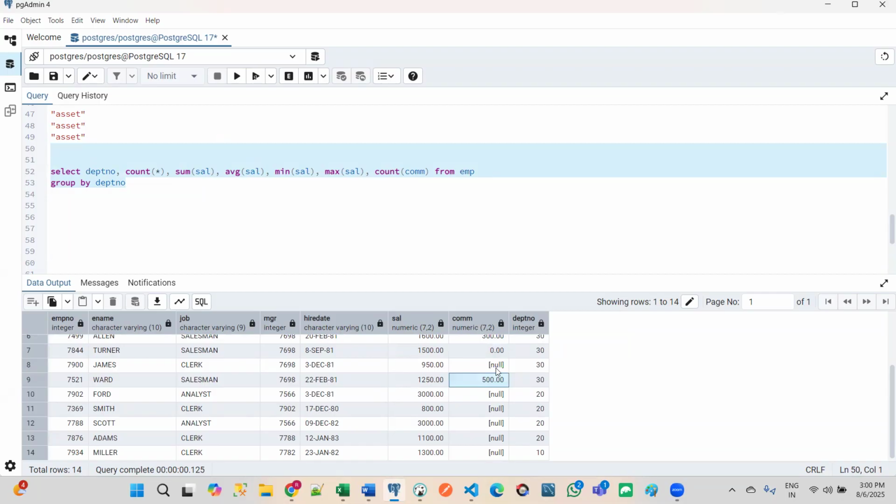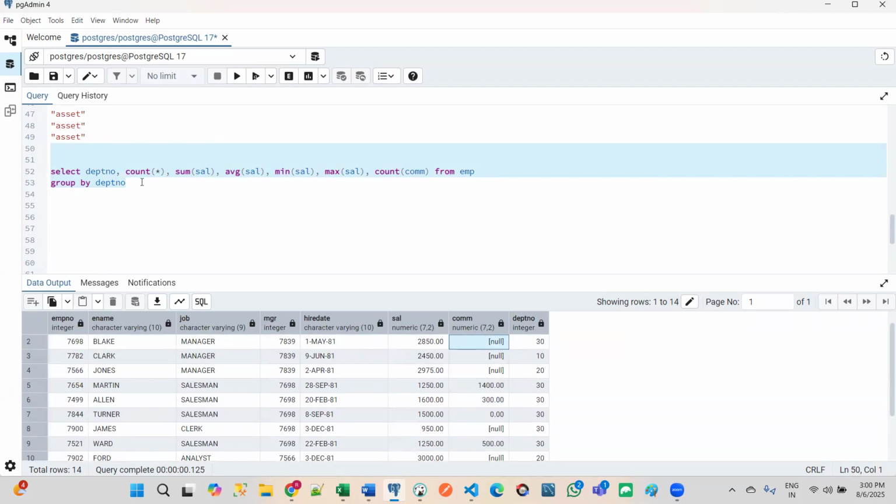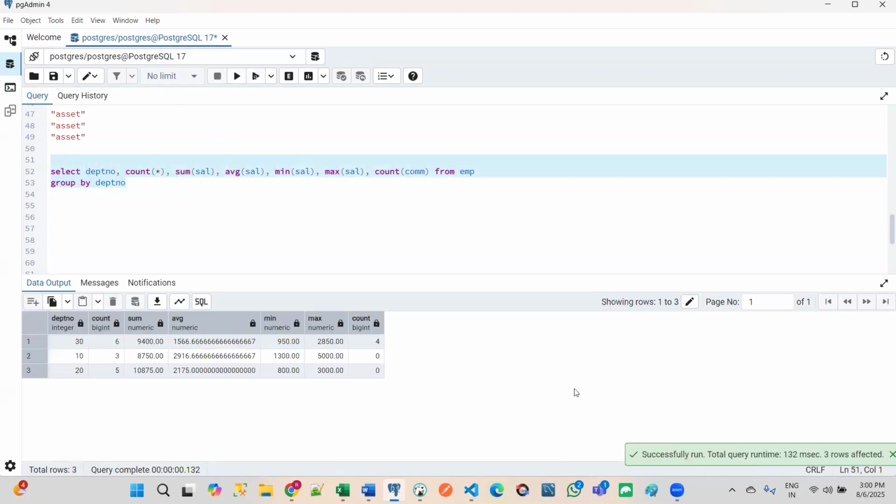The remaining 2 members are having null. That's why it is displaying like that. Only 4 members are having commission, either 0 or some amount. That's why this column returns 4, and for the remaining departments it is 0. It will not consider nulls.